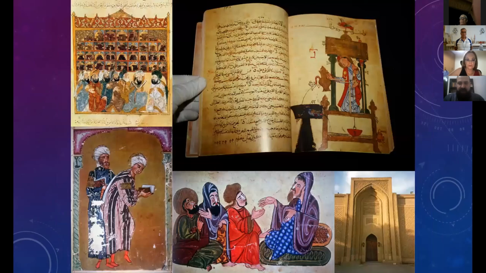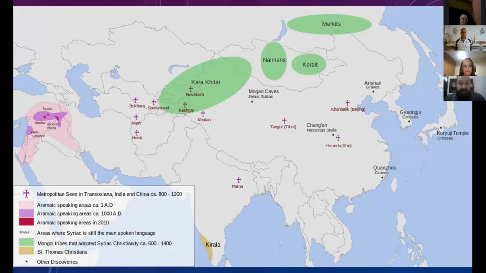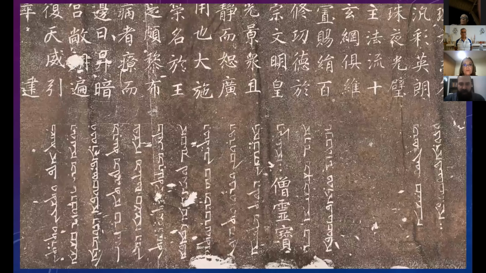And Syriac translations of Greek medical works, literature, and scholarship often served as intermediaries in the Arabic translation movement of the 8th and 9th centuries. Thus, Syriac served as an important contributor to the mainstream of medieval Islamic and Western European civilization. Missionary activity also led to the spread of Syriac from Mesopotamia through Persia and into Central Asia, India, and China. And you can see a text from a monument in China with Syriac and Chinese inscriptions.